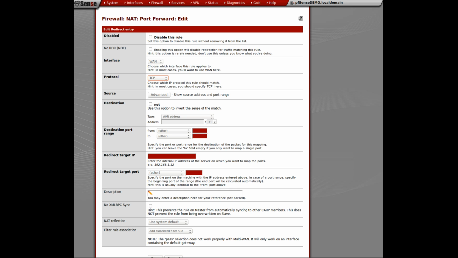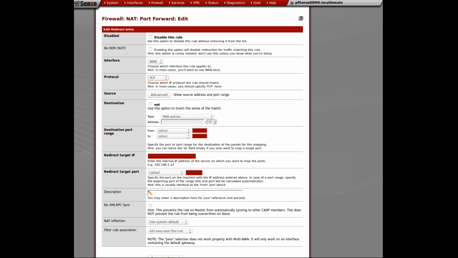What interface this is going to be applied to, WAN, or we could use the pull down and choose different information on there. So don't apply it to the WAN, don't port forward through this. And then the destination is how it's landing. Does it land at the primary WAN address, or does it land at one of the aliases we created? I'm going to go over how we do each of those. For the destination, you've got the little pull downs, so you can choose different options, HTTP, HTTPS, RDP, or just type in the IP address or port numbers right there.